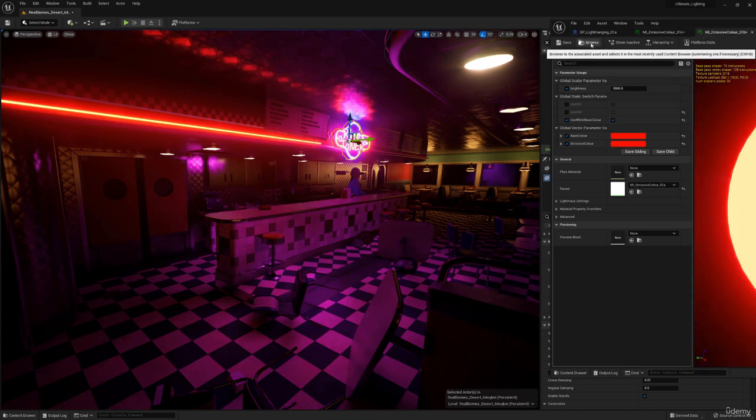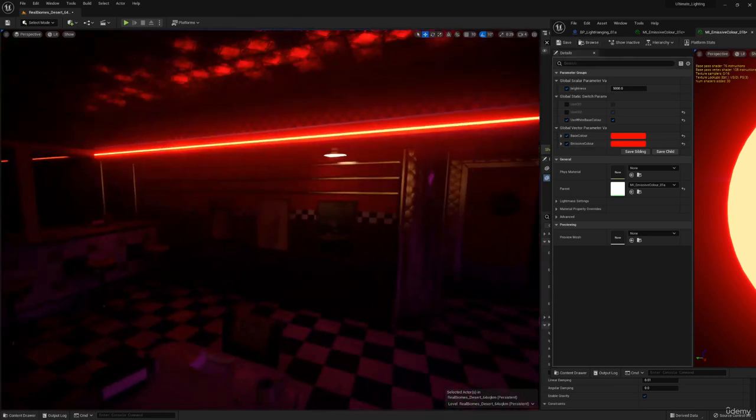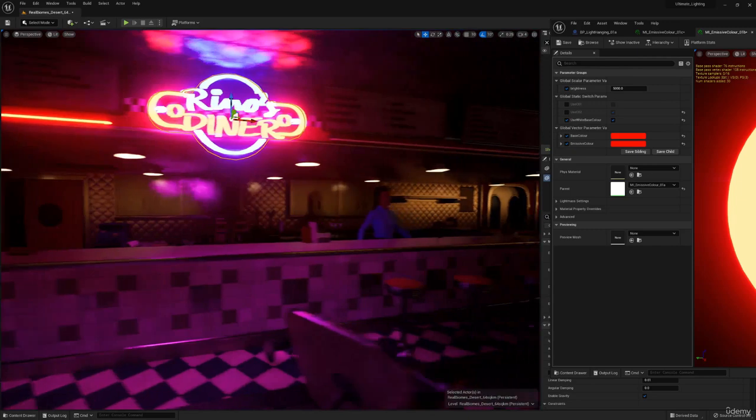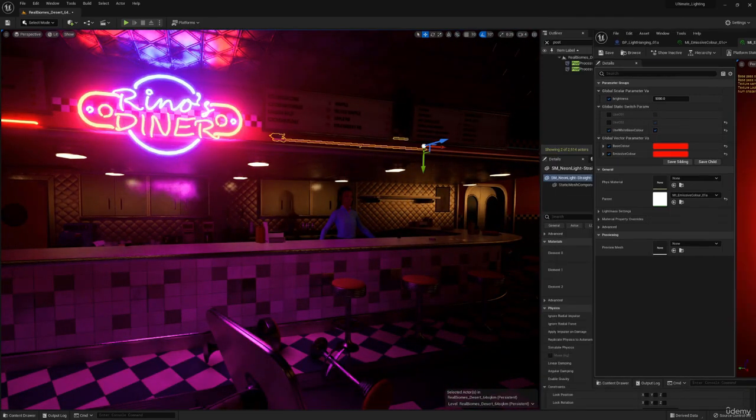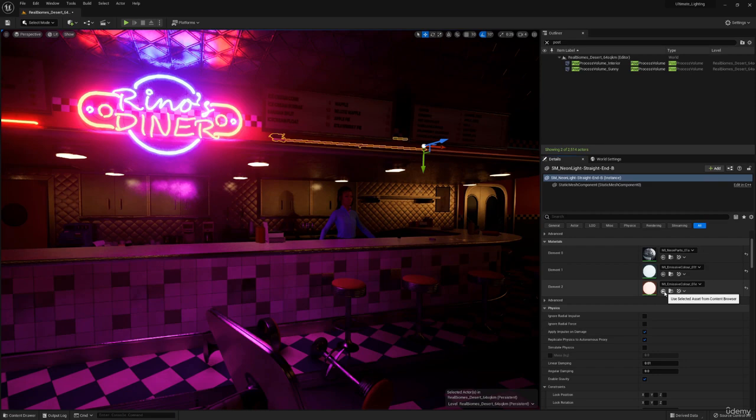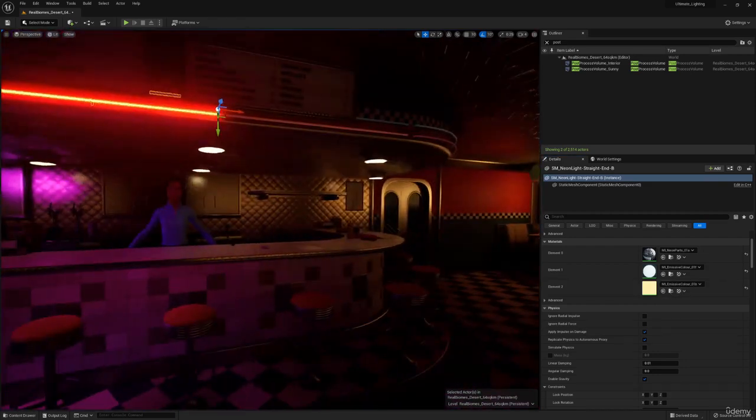And with my red one selected, I click the browse button, so it's selected. And now what I'm going to do is change it on all these meshes here. Right? So if I go in here, I'll just drop this on.